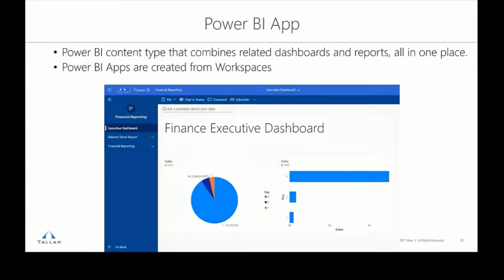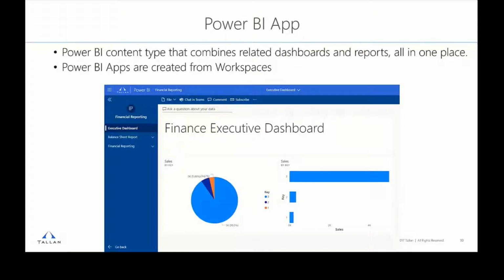Now, if you are a Power BI report designer, if you're actually curating content, creating reports, potentially creating data sets, typically the best practice is to not share that content with end users within the context of a workspace, but rather publish it to what is referred to as a Power BI app. And a Power BI app is a content type that simply wraps up all of the Power BI content into an easy-to-use content type called this app, in which you can customize the navigation, and all the people that are going to consume this content need to do is navigate to the app.